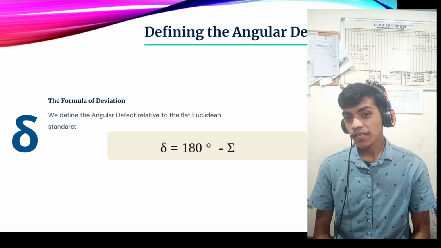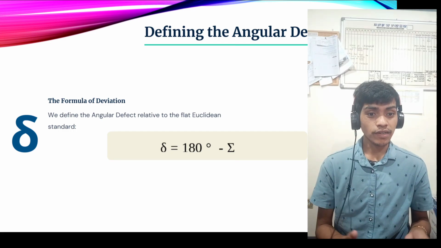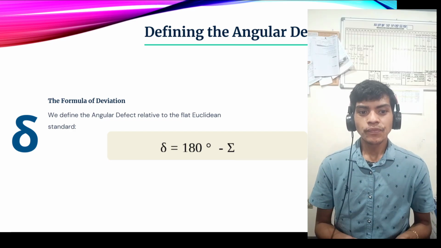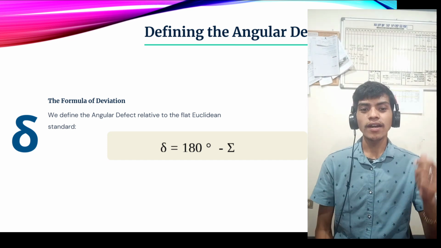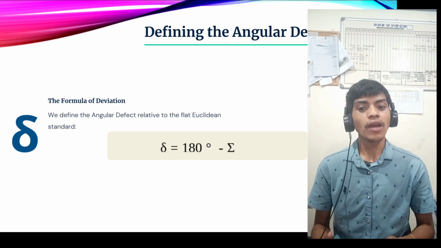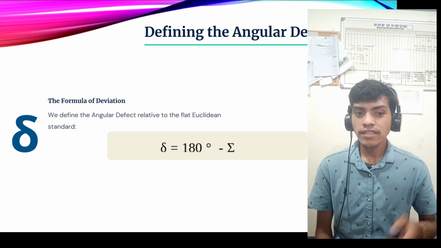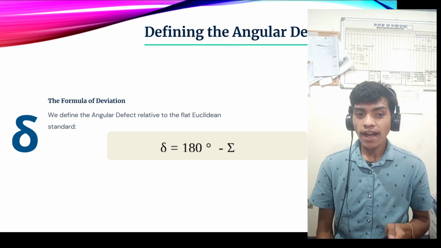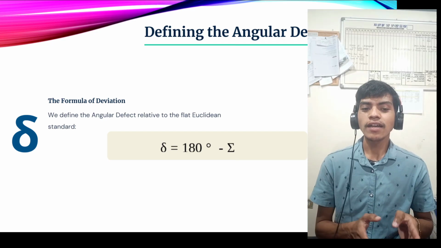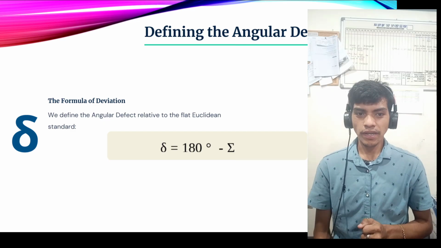So are you ready to know when the defect is positive? We are in hyperbolic space. What do you call that? Hyperbolic space. When the defect is positive, we are in hyperbolic space. When it is negative, what then? When it is negative, it means we have an angle excess and are in elliptic space. So when there is an angle excess, a negative defect, it is called elliptic space.